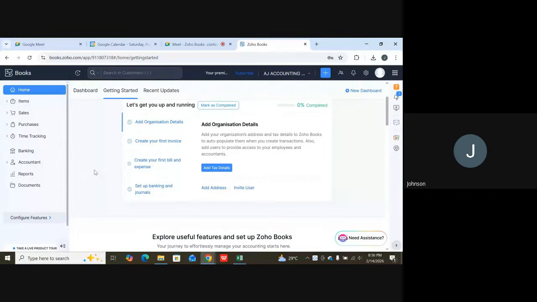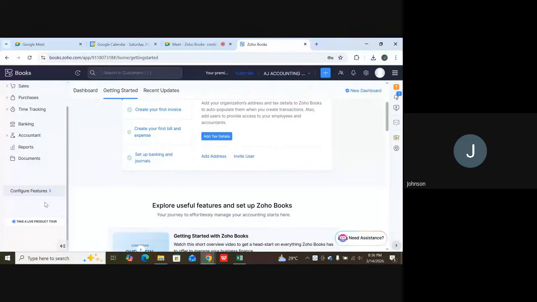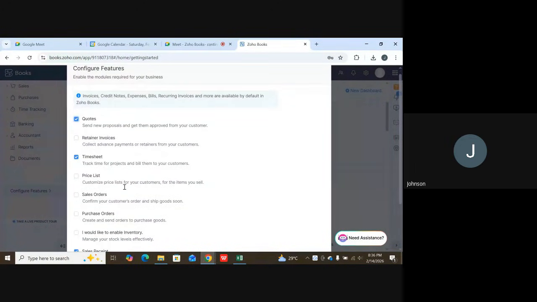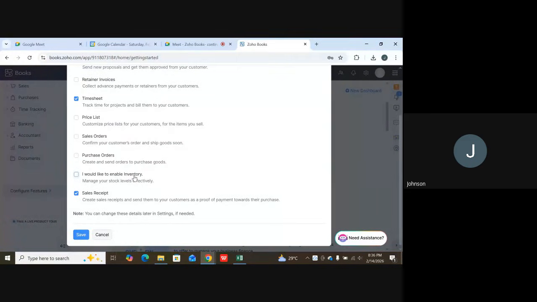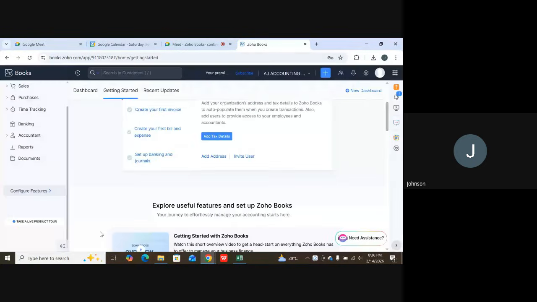Let's check all these configure features: codes, timesheet, price list, sales order, purchase order. I would like to enable inventory and all that. So let's close this one out.